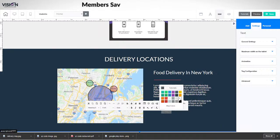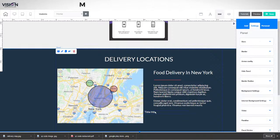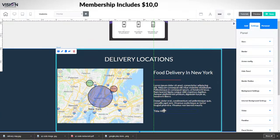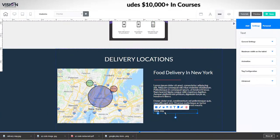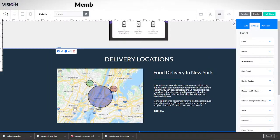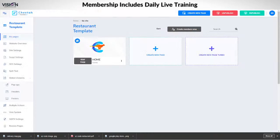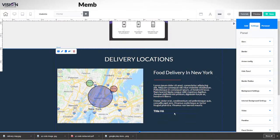So you can see we are just quickly moving through this, okay? Because the beautiful thing about templates is we don't have to worry about the content. That's usually the part that takes a while with clients. So I'm going to highlight that and then bold it. Now, if you look back here, it's some bold text and it's basically the same size. So we'll go back and put 3 lines of text.